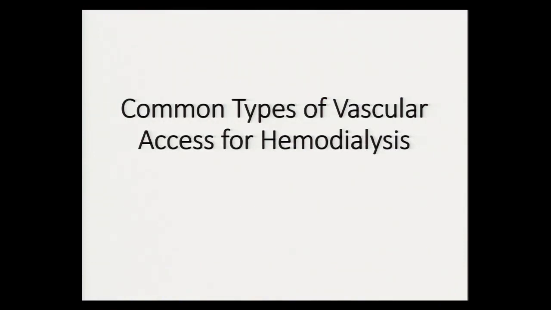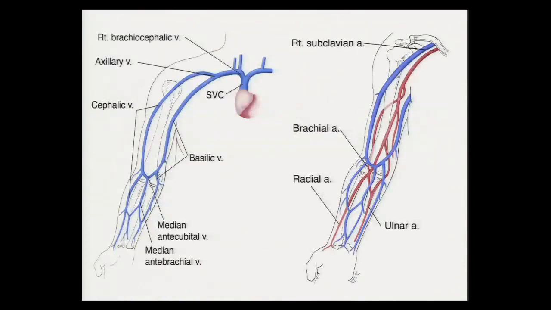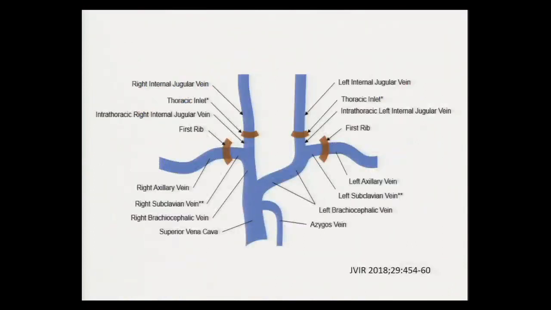So very briefly, an overview of anatomy. For our purposes, you have to know the arm has the cephalic vein on the outside, the basilic vein runs on the inside. There's the brachial artery that branches into the radial artery laterally, ulnar artery medially. And then central veins, you have the axillary vein that comes in and becomes the subclavian vein. It is joined by the IJ. It becomes the brachiocephalic vein or innominate vein. And the brachiocephalic veins join to form the SVC.